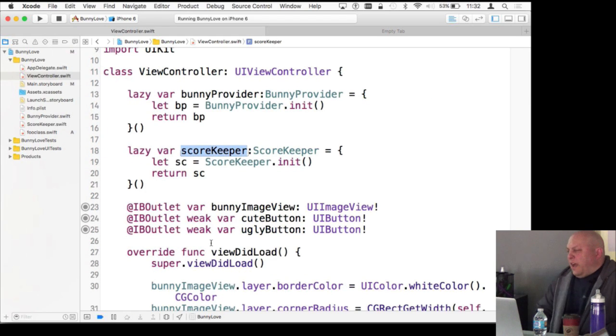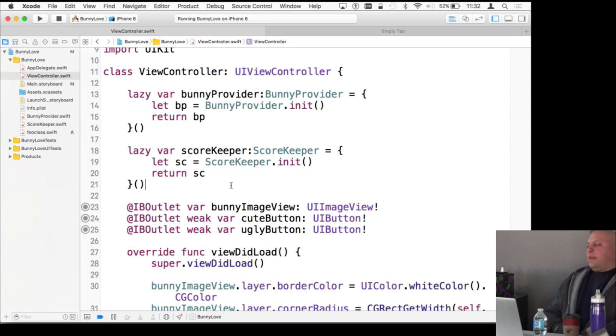So you're asking how the provider or the scorekeeper communicate with the view controller? I mean, like in terms of the model view controller. Is it like how it works? Like you have this action, you have this method, this function, communicating with the view controller, the view controller is using them.